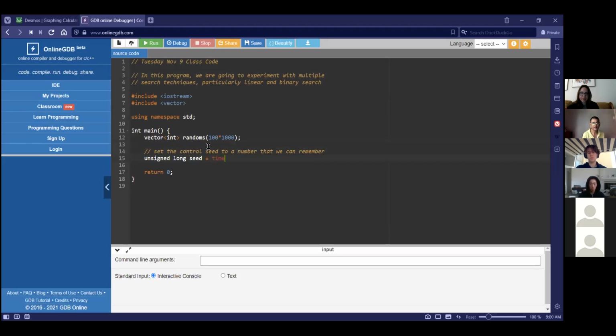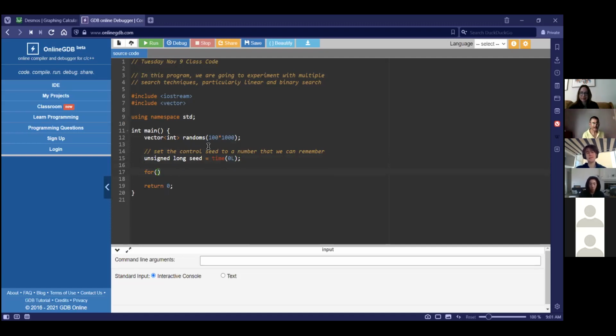Time 0L, right? So semicolon. Now, instead of just passing the return value of time directly to your rand, you've got it, right? So anytime you call srand with that, you're going to rewind to the exact same point in the random table. So now you can generate even 100 million random numbers. You don't have to remember anything. You'll get the exact same sequence. Isn't that cool? So that's how I do it in questing anyway.